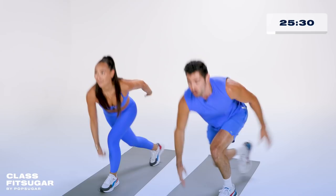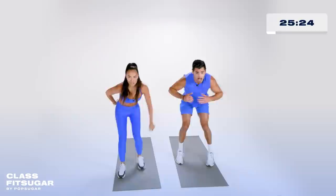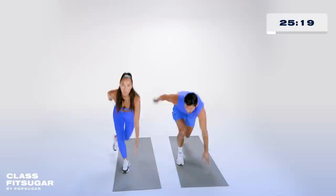10, you can do this. 9, 8, 7. Stay with us. 6, 5, 4, 3, 2. Last rep. Woo! Shake it out. Okay. All right.